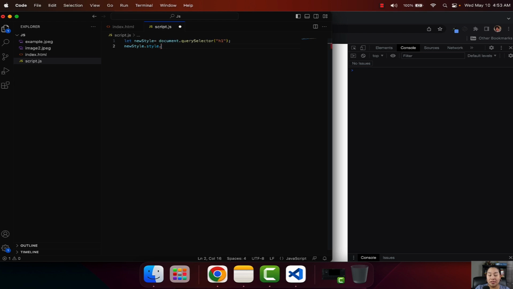And then here, instead of using the property color, what we're going to style is the entire text. So for this, we're going to be using something that is called cssText, this one right here. So cssText, and then we're going to equal this, and then we're going to open quotes. And then let's say we want to assign a color to it. We use color, and then we use a colon, and then the color that we want to give to this. So let's say I want to make this blue, then I make it blue. And then I separate this by a semicolon. I give it a space, and then I add my next property. Let's say I want to change the font size again. So I do font, and then dash, and then size. And then I do the colon, and then let's say I want to make this 200 pixels big. I put this 200 pixels, and then I separate again by a semicolon. And you keep on adding and adding whatever more style you want to include in here.